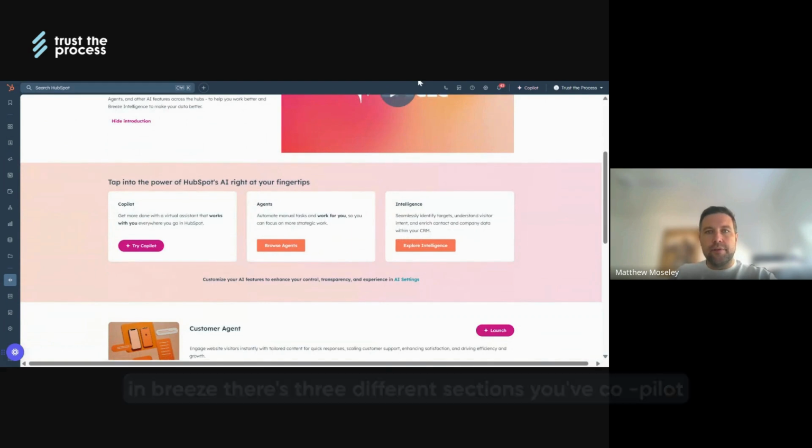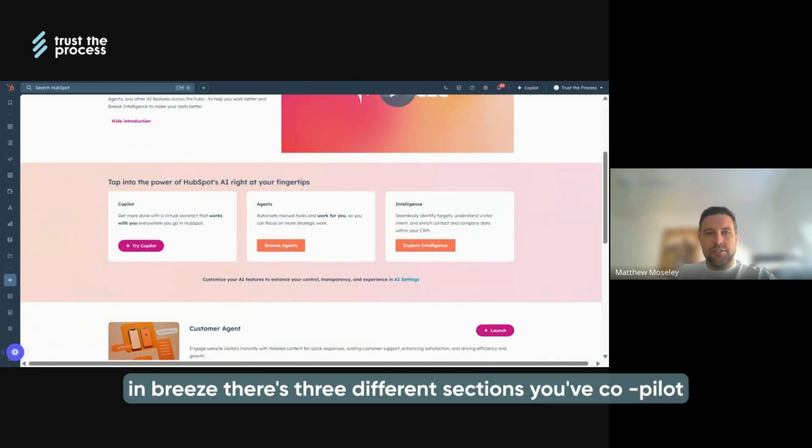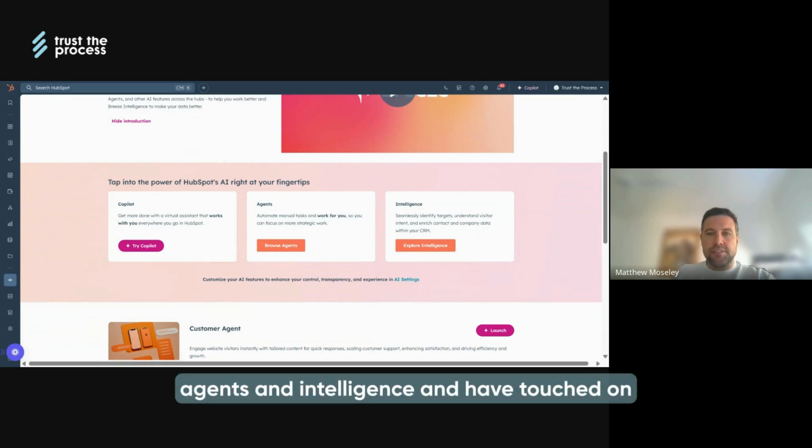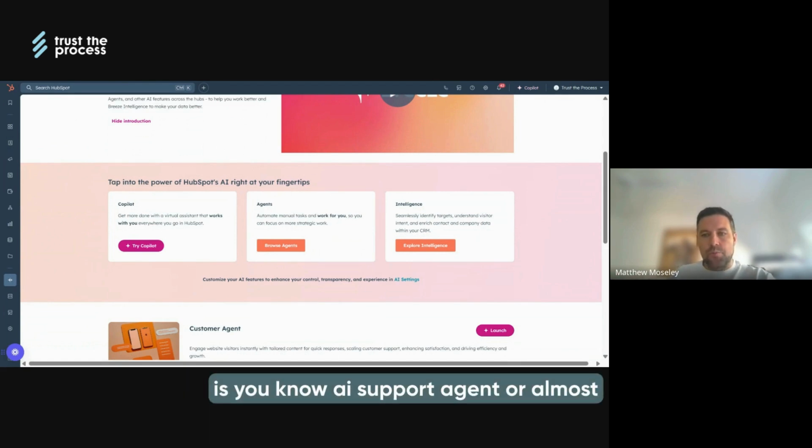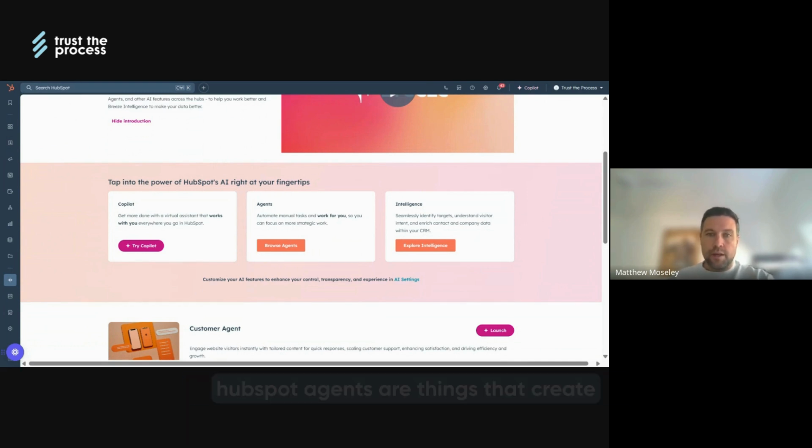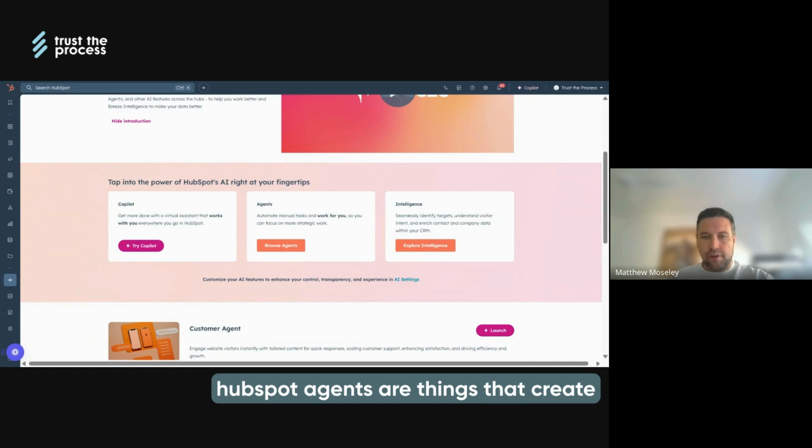As you'll see in Breeze, there are 3 different sections: Copilot, Agents, and Intelligence. We have touched on these before, but just so you're aware, Copilot is the AI support agent, or almost like a little virtual assistant that will live within HubSpot. Agents are things that you create.